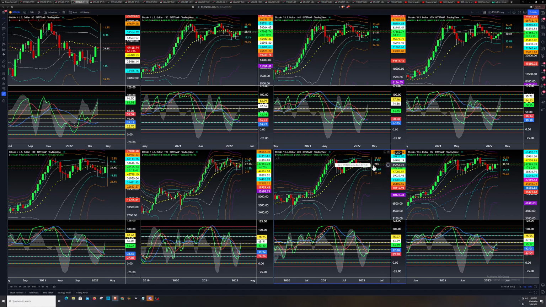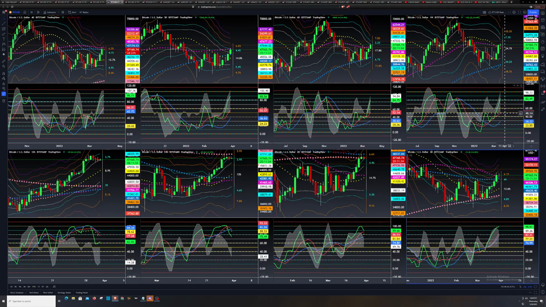Well, didn't I say this weekly candle is likely to be a short candle where we're just kind of going sideways? This weekly candle. Because that blue SMA is not above level 30 yet. But so this candle I'm expecting short, but the next candle we might go up a little bit more, about the same size as this candle.